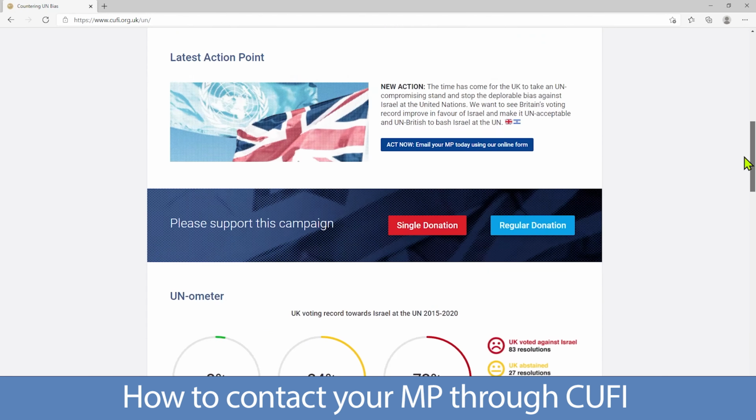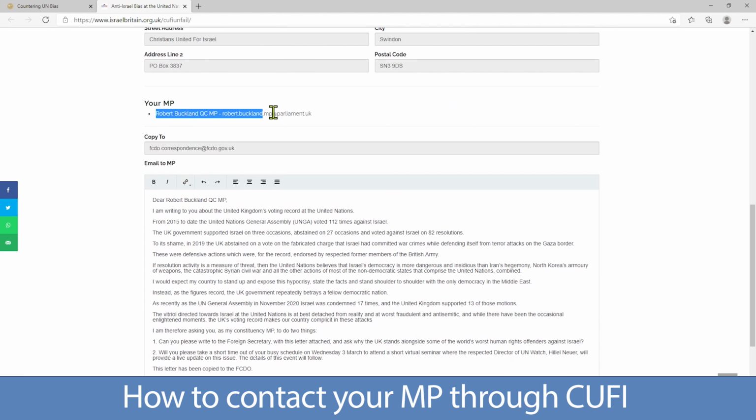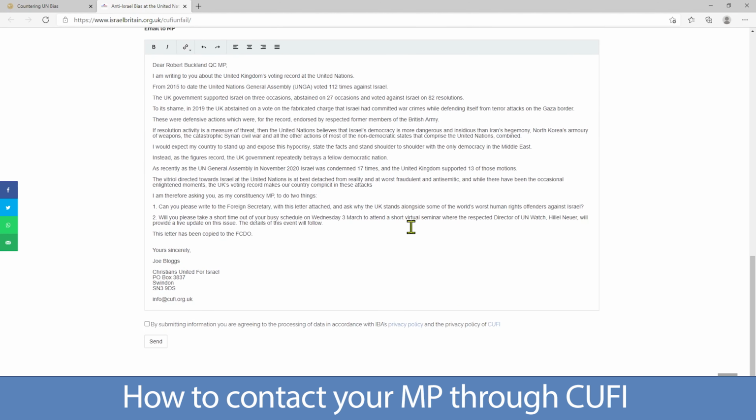You may need to scroll down if there are multiple addresses being displayed, but once you've found your address, click on it and the form will auto-populate. You can see now that the address has auto-populated in the fields. Once the details have been filled in, please double check that your MP is correctly selected and that your name, address and email address are all showing correctly.